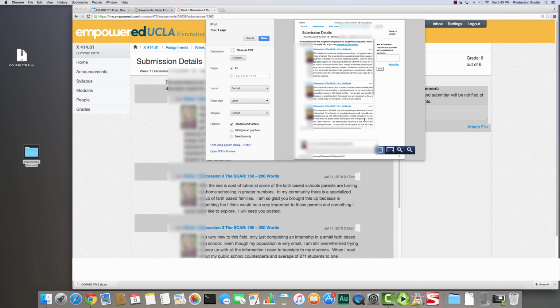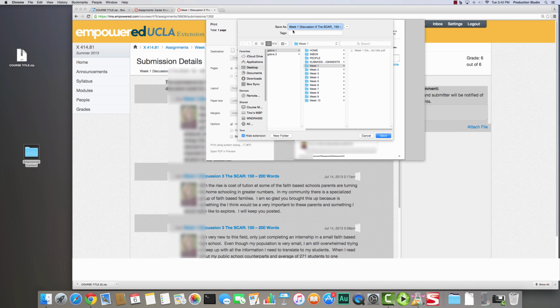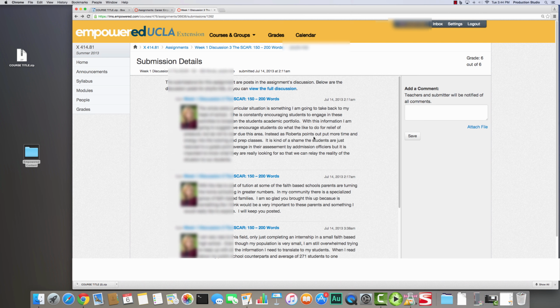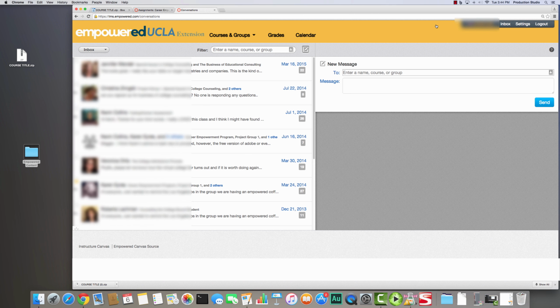It looks like it went ahead and tried to capture the site as well. But the point is that you'll be able to capture all of the comments without cutting off this. And what I would do then as well is save this as week 1 discussion 3, and I would put maybe in all caps "comments" if that's something that you want to keep, and then you would just save it there.